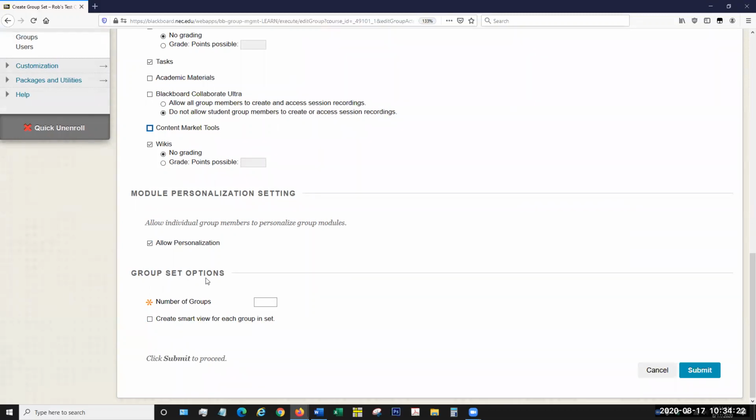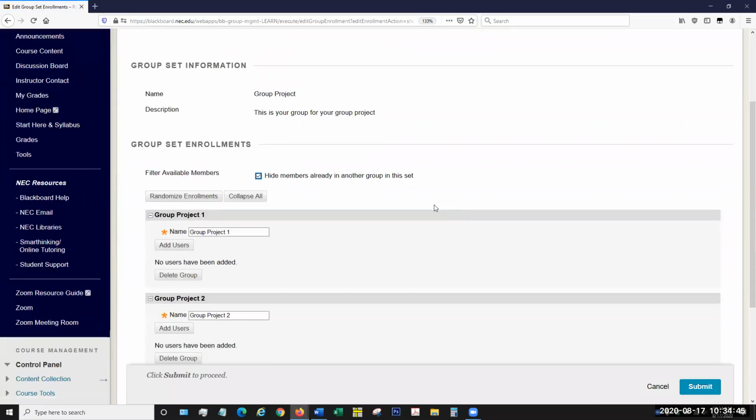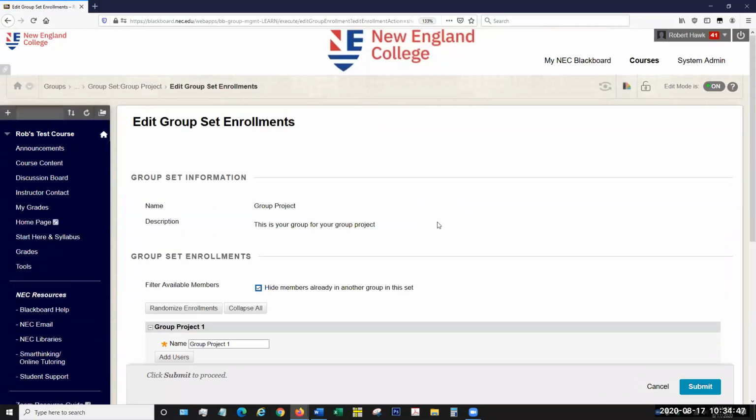Now we're creating a set of groups, and how many groups do we want? So I'm going to create 3 groups, and I'm going to create a smart view for each group. And when I submit that, I get to this secondary area.